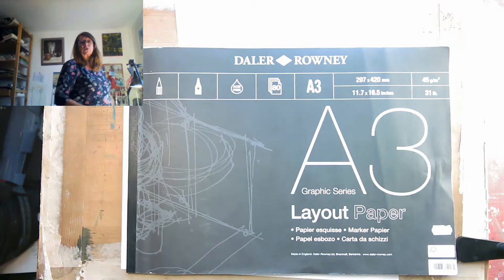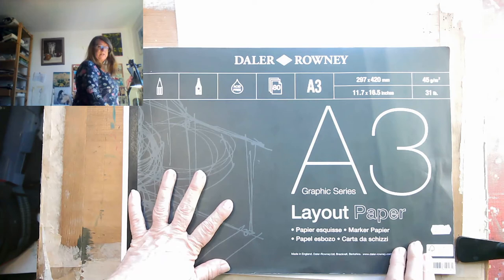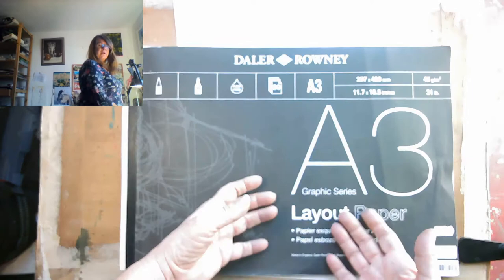So let yourself have a good old scribble with the themes you have in mind, try out ideas, and the big thing for this is layout paper. It's a slightly thinner paper than average, and you can just about see through it. Tracing paper would be too transparent, but this is primarily what I learned in art college, was using layout paper, so you could build up a painting or drawing from rudimentary ideas, play around with the composition and things like that. So I've got some ideas here.